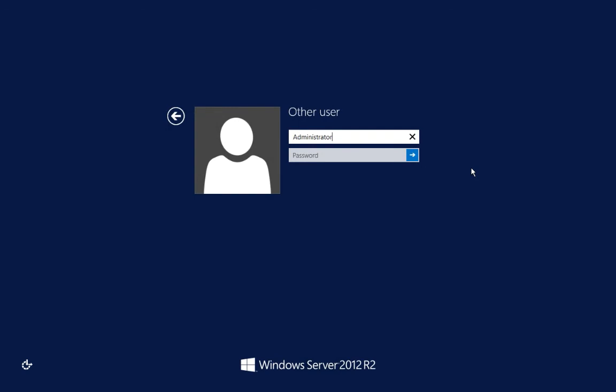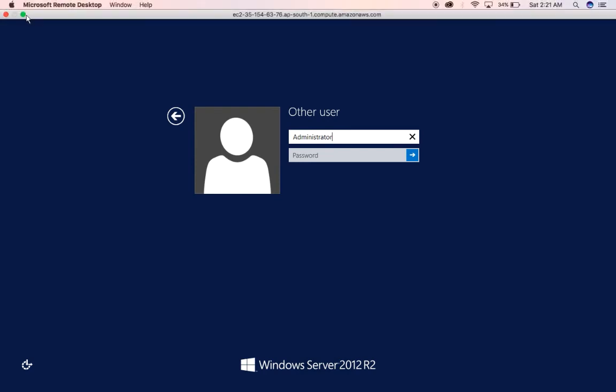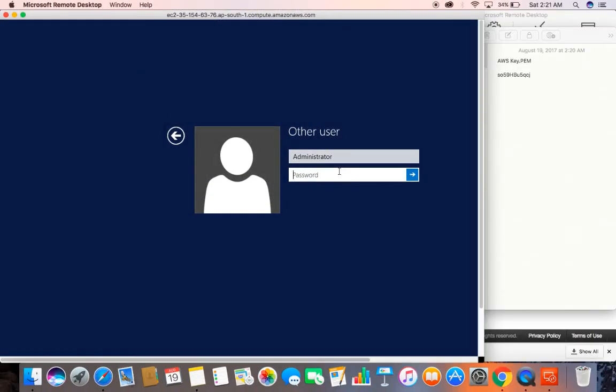Here we click on continue, negotiating credentials, then connecting to RDP. Then our terminal will be here. Here we are giving the password. We are copying the password here by looking at the notepad.